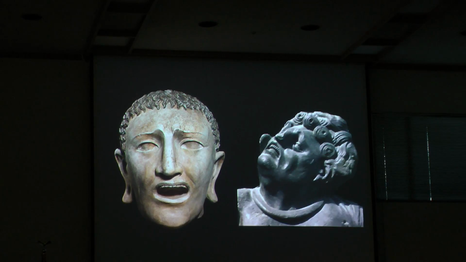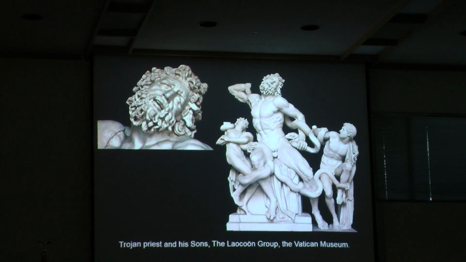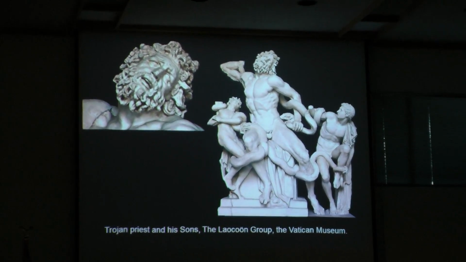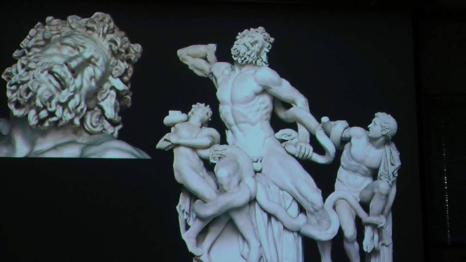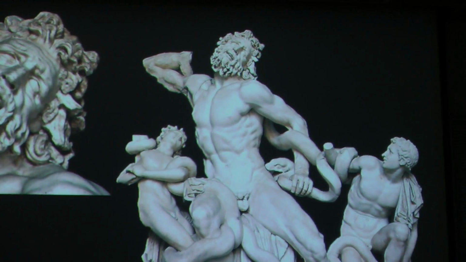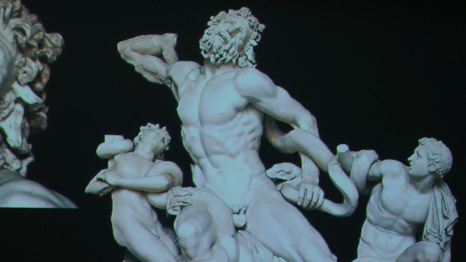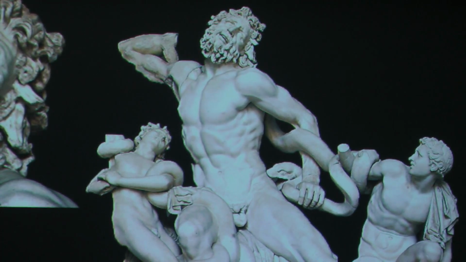Among the Hellenistic sculptures, which may have directly or indirectly inspired the sculptures under discussion, we may cite the famous statue of Laocoon, the Trojan priest, and his sons, known as the Laocoon group, excavated in Rome in 1506, now in the Vatican Museum. The group has been called the prototypical icon of human agony in Western art.